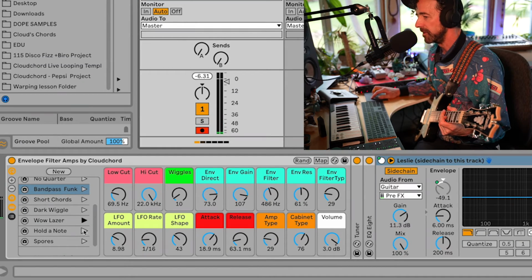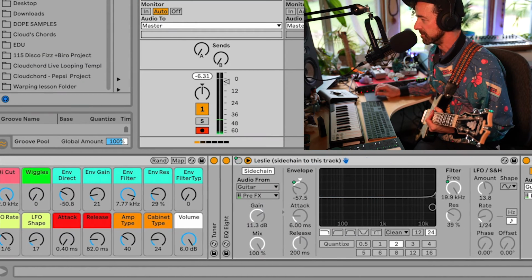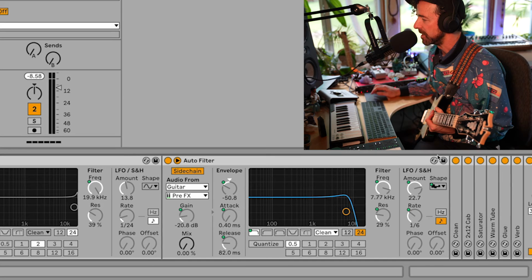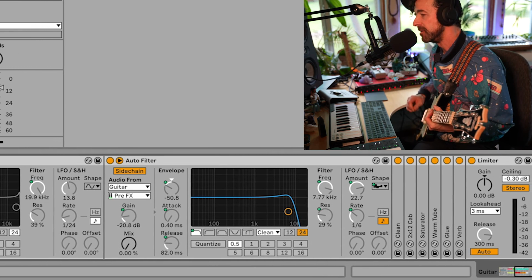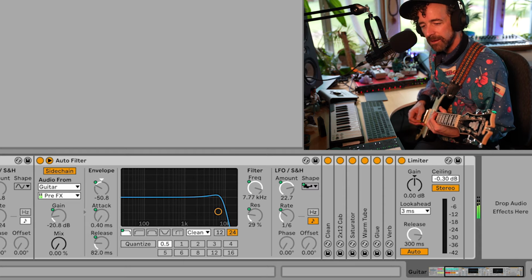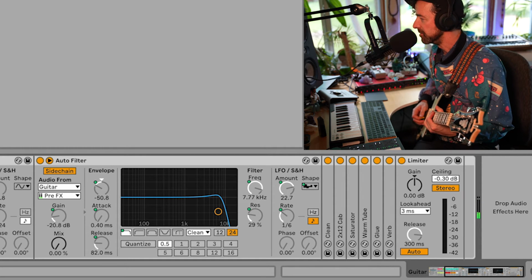Fun. Hold the note. This one is special. Check this out. This is using the LFO shape, and it's that weird wiggly shape. So hit a note and hold it, and then listen. It's got some little flickers.